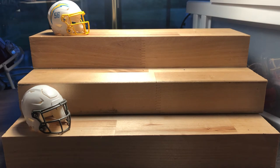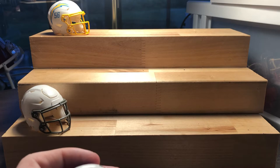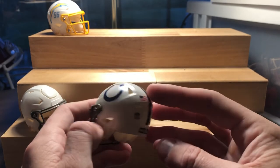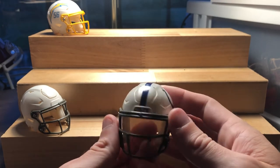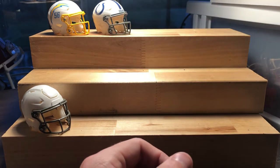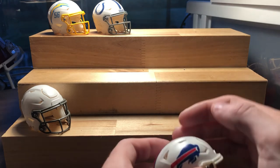The second one that I did was, growing up, my favorite team up until they got rid of a majority of the guys that I really liked. The Indianapolis Colts, fitted with everything like that. I stopped watching the Colts for a while, ever since they got rid of Manning, Dallas Clark, Reggie Wayne, Marvin Harrison. The list goes on and on about those guys, and I was pretty pissed, to be honest with you. It wasn't until recently, maybe within the last year or two, that I've gotten back into them.